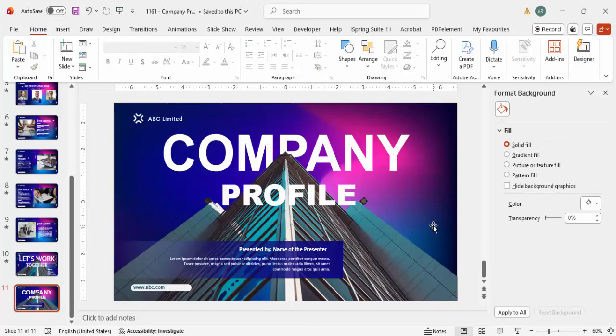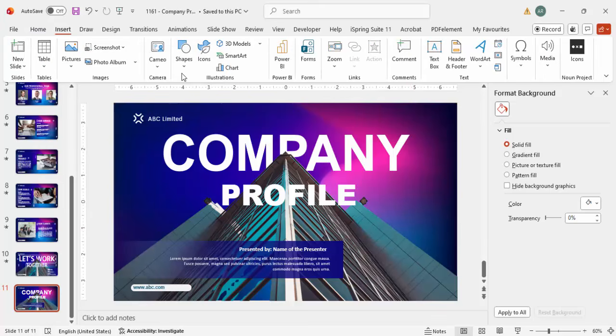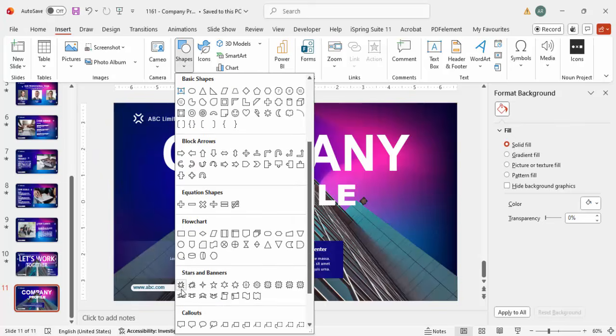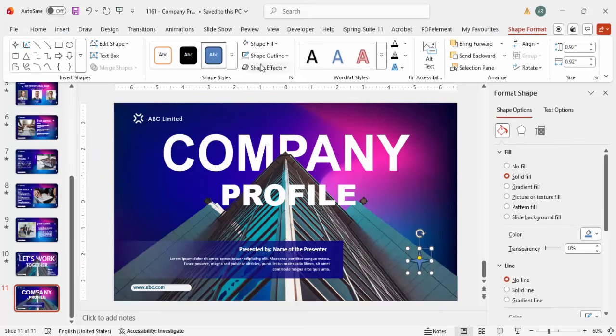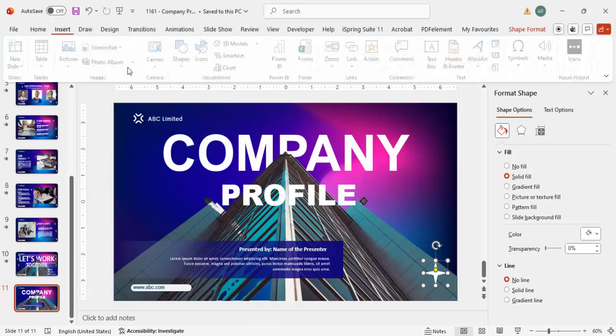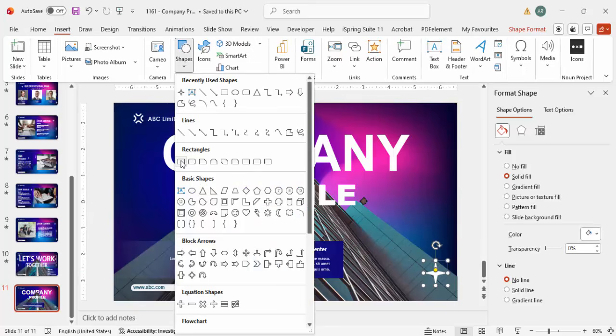All right, again, if you want to add some kind of designs also, you can just go to insert shapes, you can go to the stars and banners. I can choose this one, the 4-point star, hold the shift key, shape outline, make it no outline, and shape fill, I can make it white. I can just put it randomly here, and I can just add a few rectangles here.